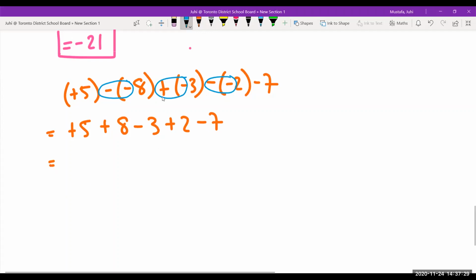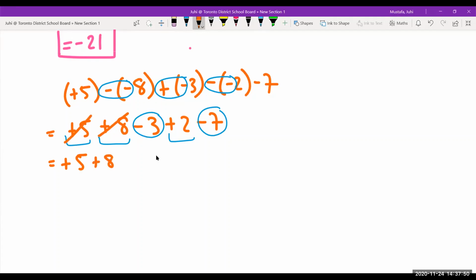Good, it worked out. So now we're going to gather our terms that are positives and negatives. We have a plus sign here, we have a plus here, and a positive 2 there. And then we have a negative 3 here and a negative 7 here. Okay, so let's put them all together. We're going to get plus 5. And this is what I mean. You can cross them out when you're done with it.